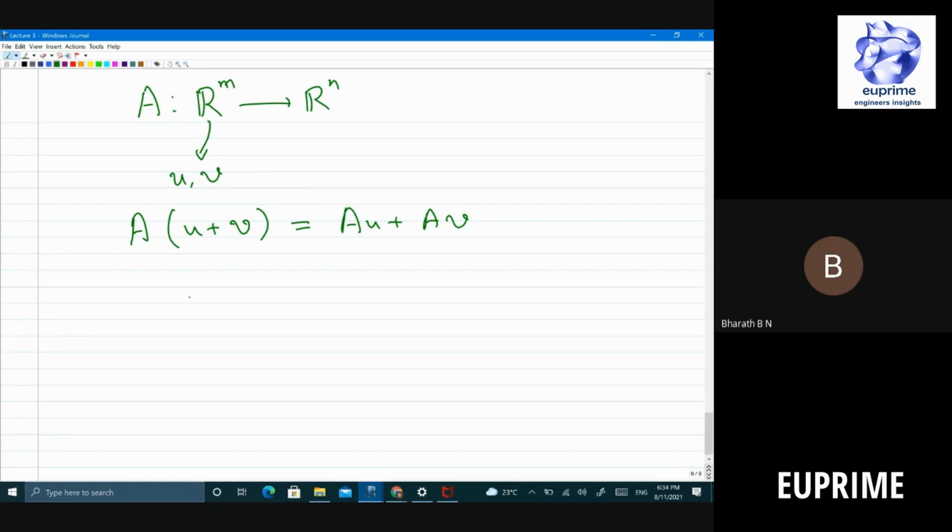Okay. Now let's say I take u and multiply by a number alpha. So I'm going to scale it by alpha and operate A. What do I get? It's like operating A on u and then scaling it by alpha, right? This is also very straightforward. So can you recall some name for this? What is this called? Any idea? No idea?